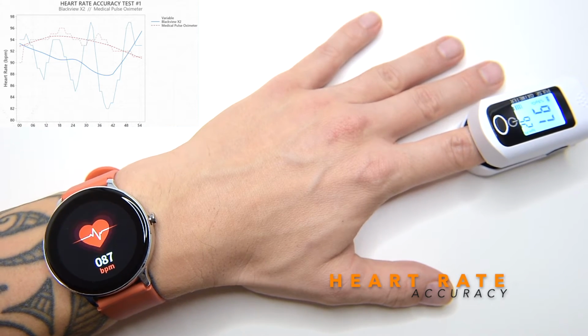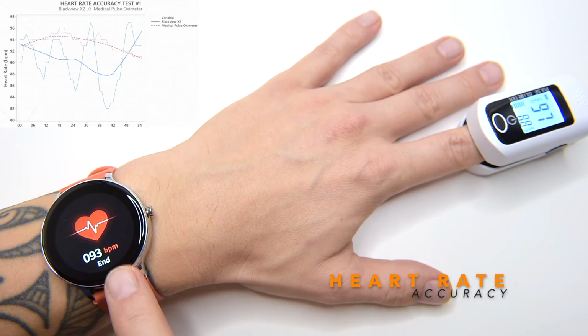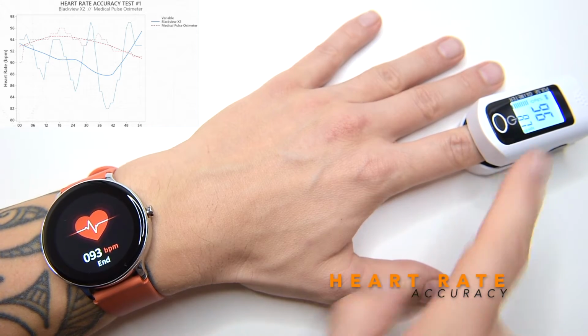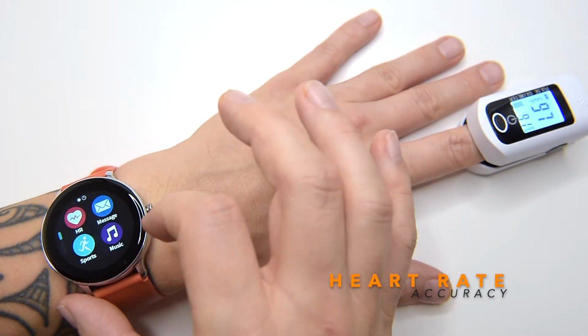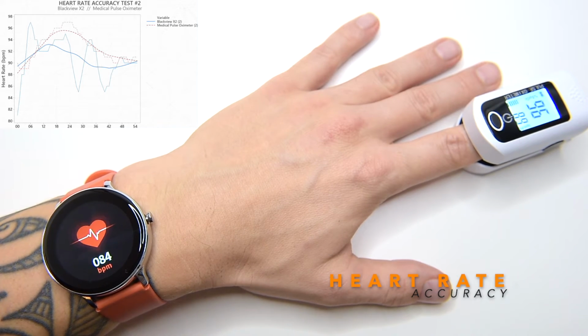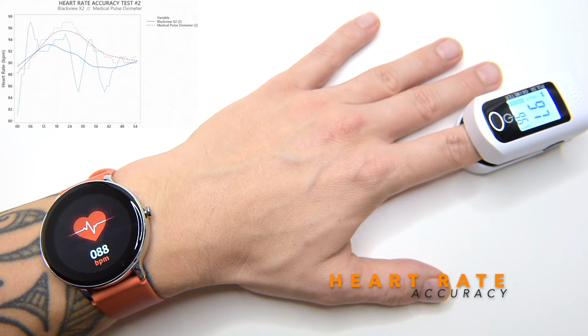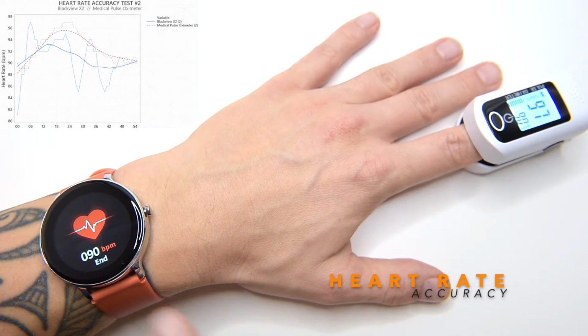As you can see, the X2 performs pretty good. The heart rate is pretty accurate. When doing any exercises, the heart rate measurements fluctuate a bit, and it seems that the watch slightly loses its accuracy. Well, don't forget, this is not a medical device, but an ultra-low budget smartwatch, so the readings are for reference only.